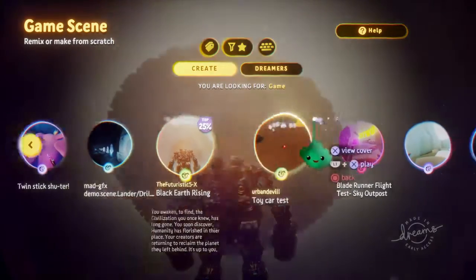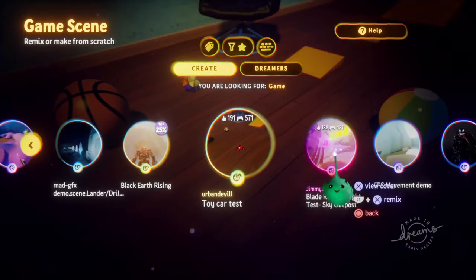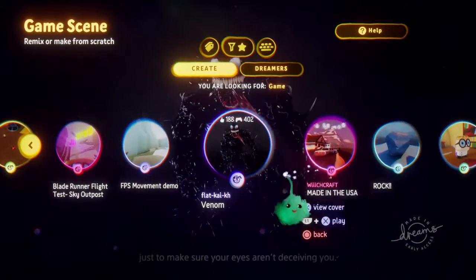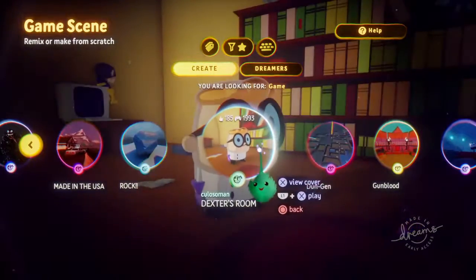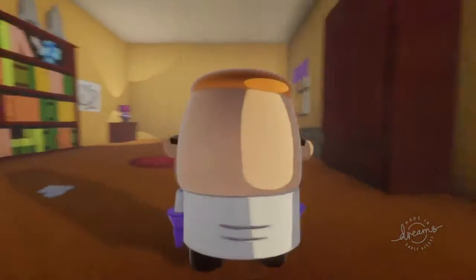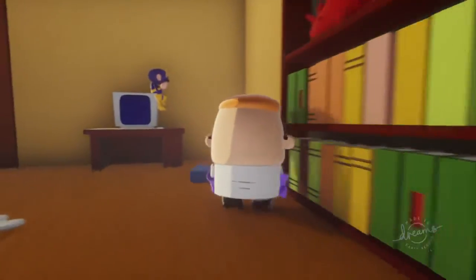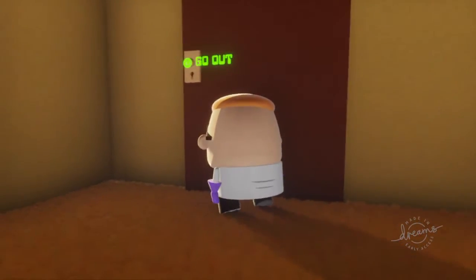Toy car test. Blade Runner flight test. Dexter's room. What? Oh god. Can I not interact with anything? Go out.